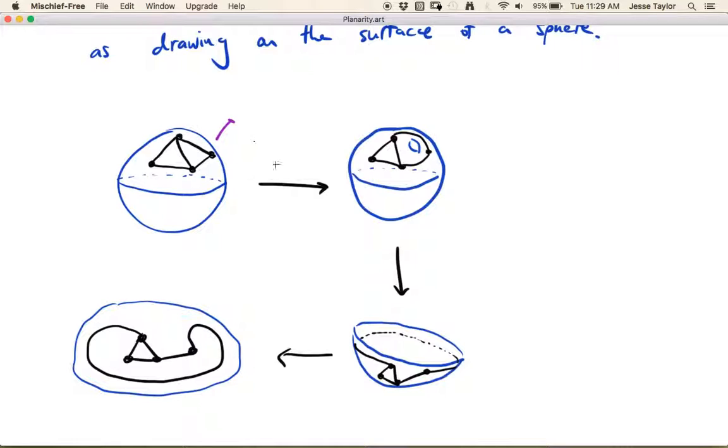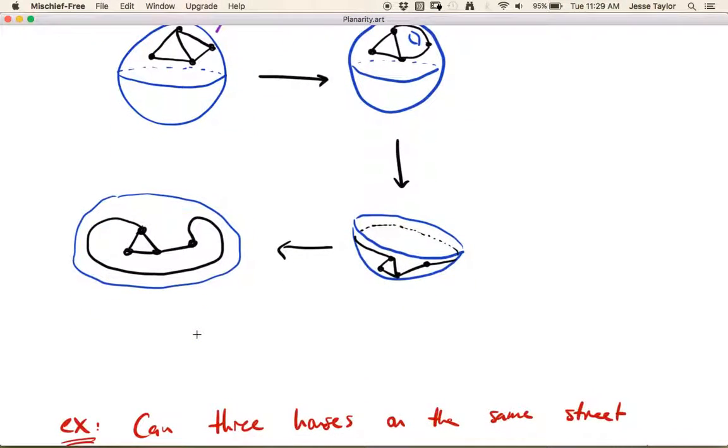So this is just one example of how you can think about this stuff. But basically, I'm just trying to convince you that if you can draw it on the surface of a balloon, draw it on the surface of a sphere, that's the same as being able to draw it on the plane. Because you can sort of pop a hole and stretch out the balloon real flat like a piece of paper. And that's going to come up later on when we talk more about graph embeddings. So I just want to start building your intuition.